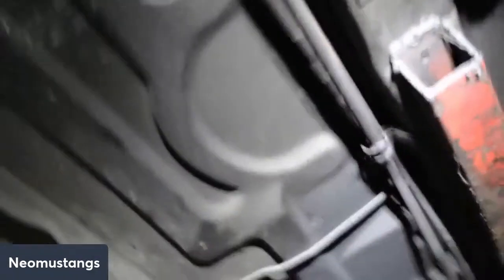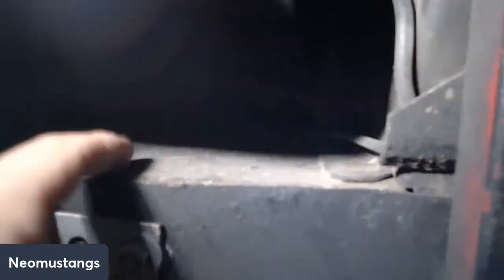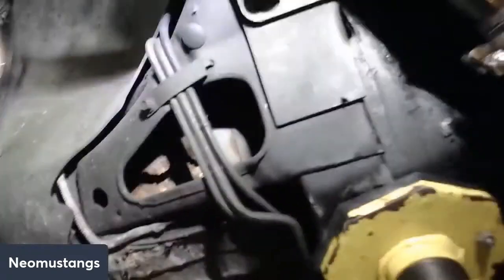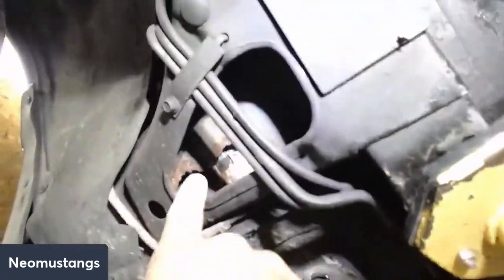Now, moving backwards, cars that are rotted out in the pan means that either the sunroof leaked or there was an issue with water on the floor. It sat for a long time, but they like to rust up in here. There's a big seam right here. And then obviously you go up into the body of it, and the pans themselves get pretty rusty. But when you're looking at a Foxbody and you're trying to buy it or sell it, the pans may look solid, but you want to look up in here too.